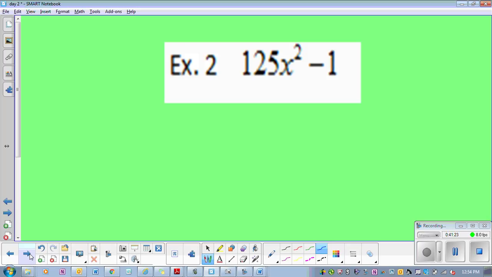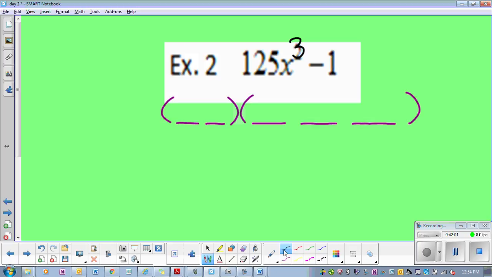What does it say? x cubed? All right, so this is a binomial, right? And if I see x cubed, that gives me a big hint. Maybe this is a SOAP way, right? Is 125 a perfect cube? Yes. Is 1 a perfect cube? Yes. So I'm going to set up my parentheses, because I also don't have a GCF. So I have a 2 and a 3, right?